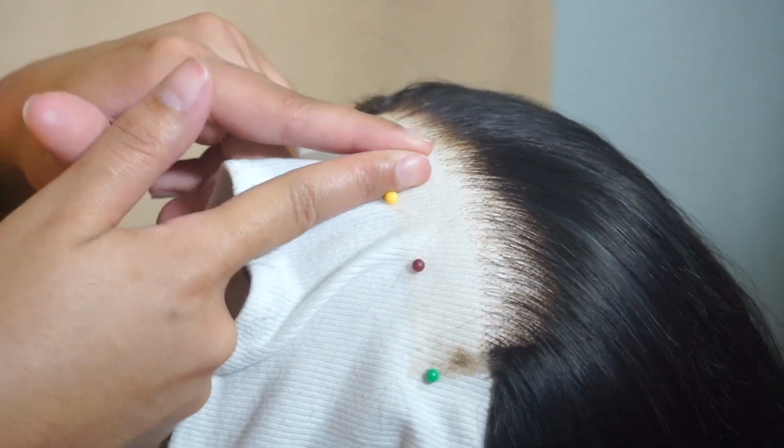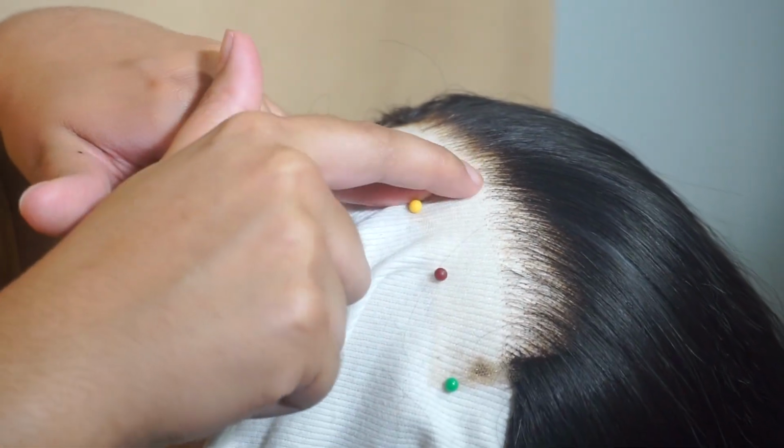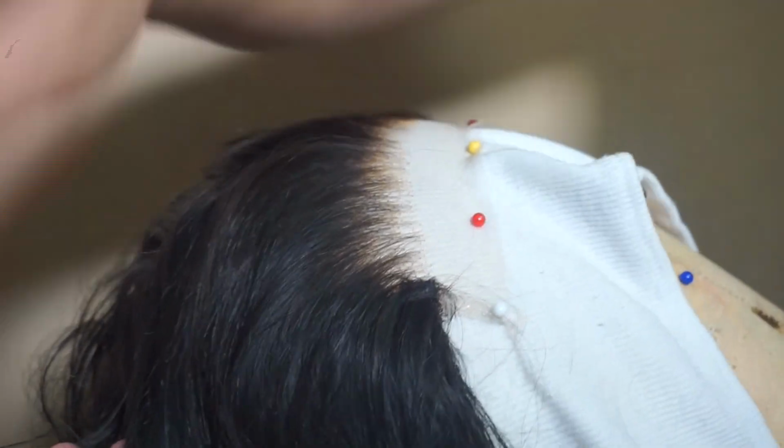But here's where the middle part starts, and as you can see, it's just a nice little gradient. I don't know, it just looks good. I don't know how to describe it more than that. I'm gonna do it on the other side real quick. I did it already. I did the other side off camera.